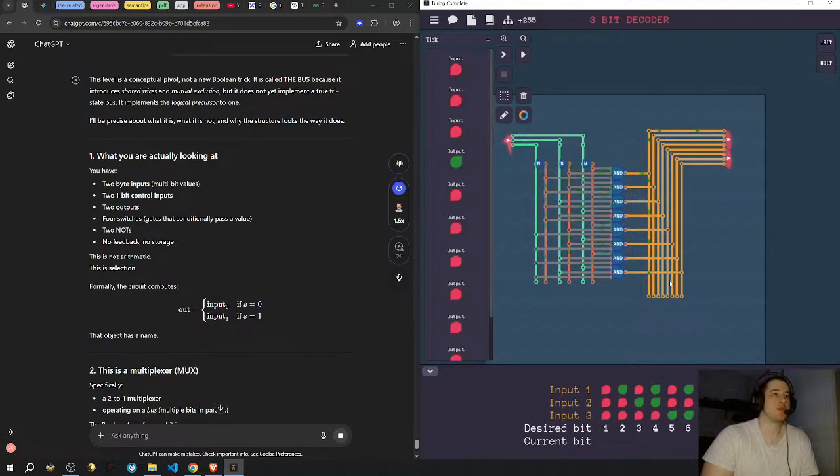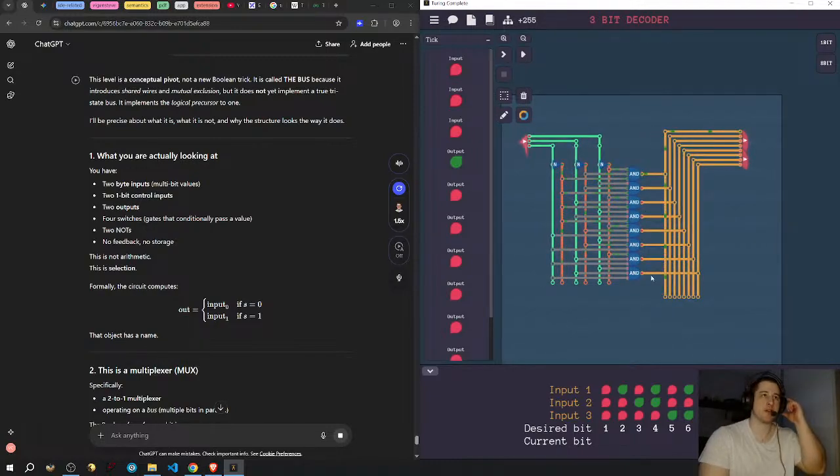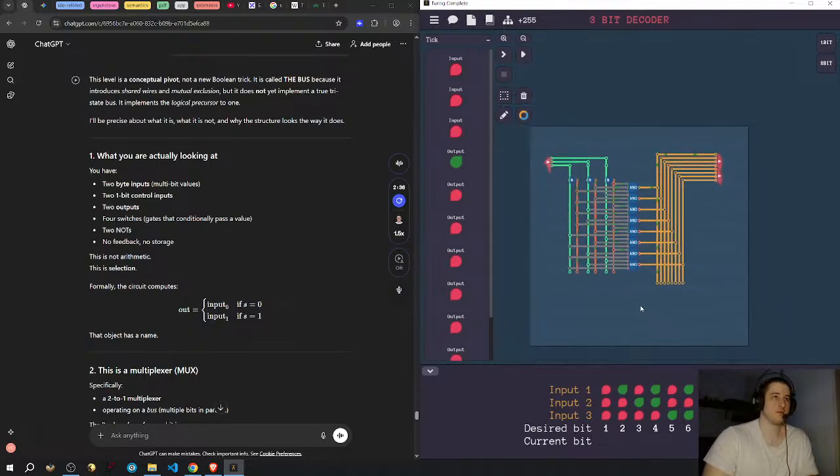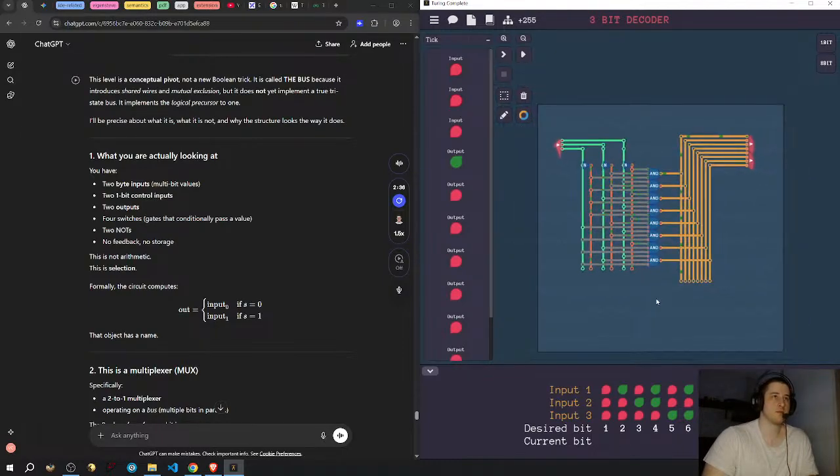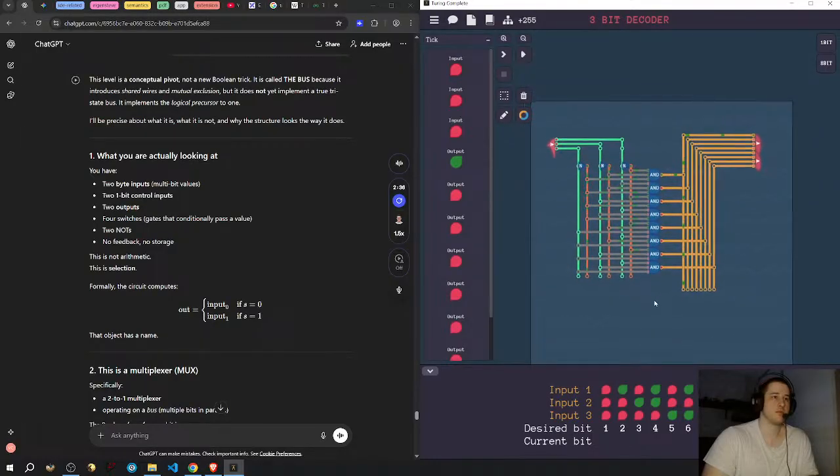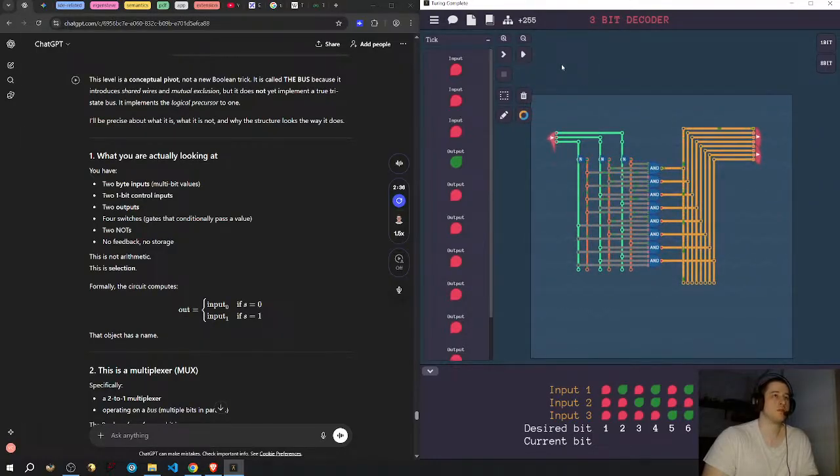So this one is a decoder, and it's basically just encoding all the possible combinations of these 3 inputs here into these 8 outputs. And I think this is used for a mux, multiplexer. I don't remember really well, but I think it has to do with control logic. I'm pretty sure. Maybe it's not.